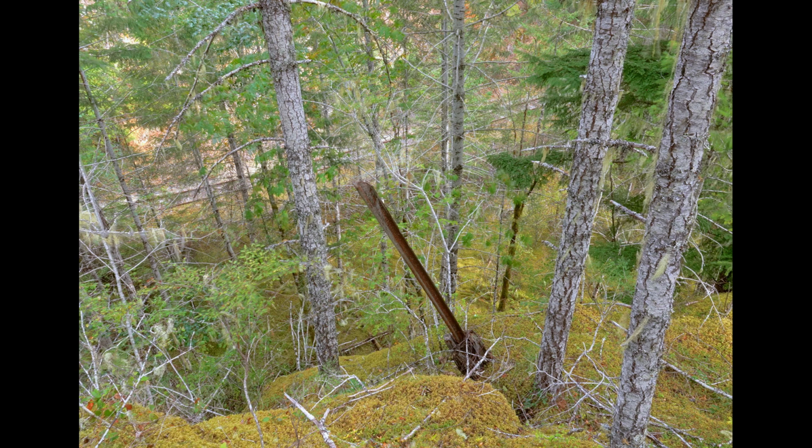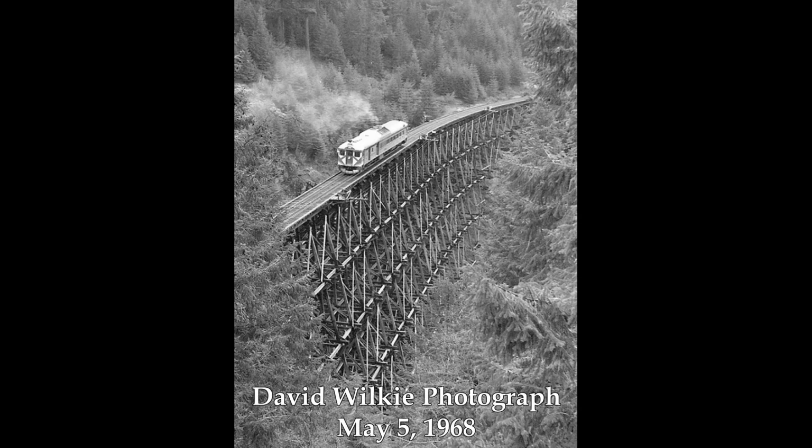And here's where I start to speculate on the purpose of this old rail sticking up like a post. And I think I figure out the correct purpose at the end of my guessing. My conclusion is that this rail was used as a post for the telegraph wire, where the wire used to go alongside the trestle, and then the wires sloped upward to this rock bluff. My support for this conclusion is a photo from May 1968 from the late David Wilkie, and the photo is courtesy of the collection of Mike Dunham Wilkie. I'm very grateful to use this, and if I look really closely in the photo in front of the Dayliner, I can see the telegraph wires sloping upwards.